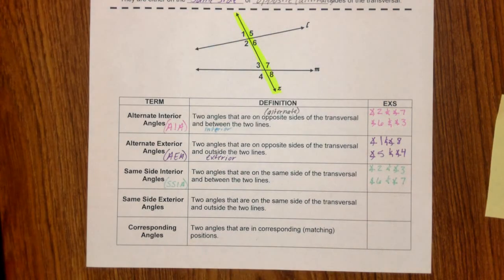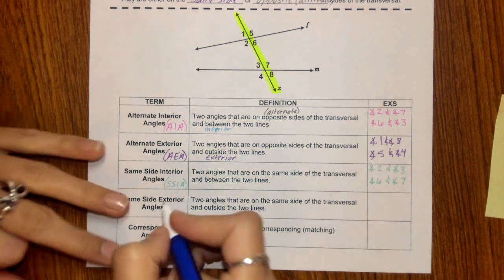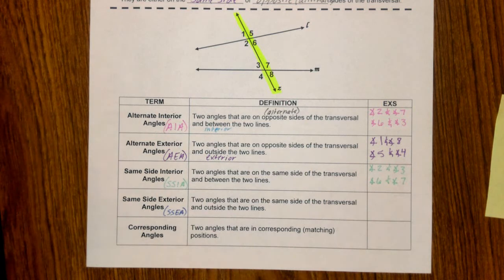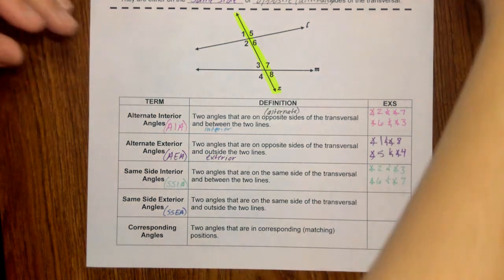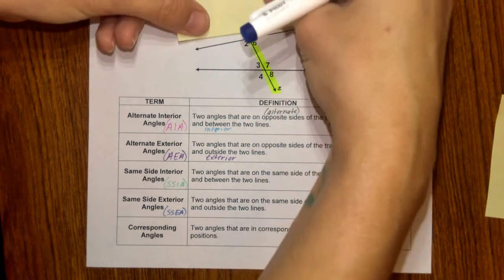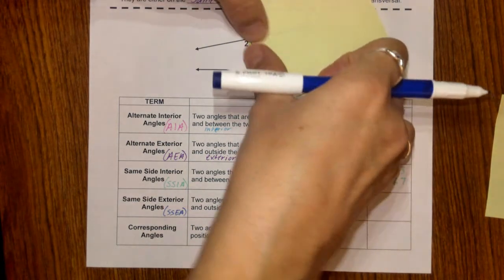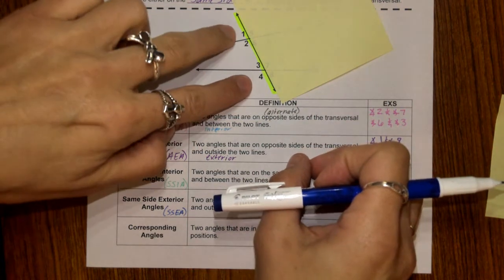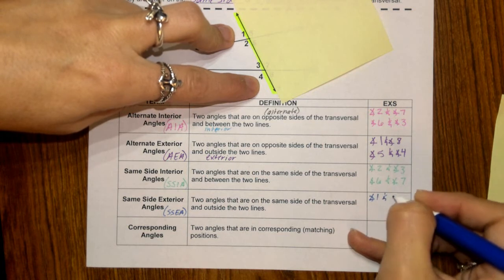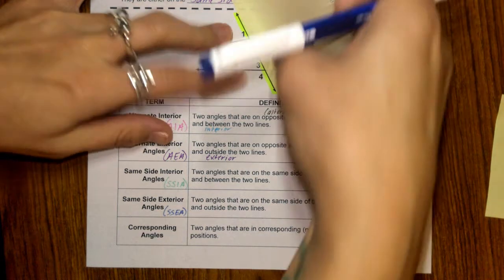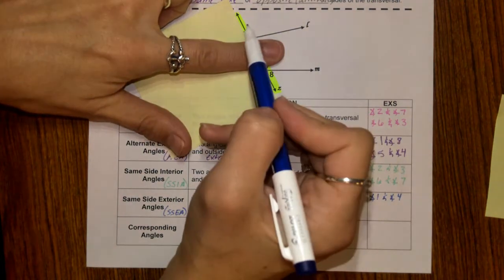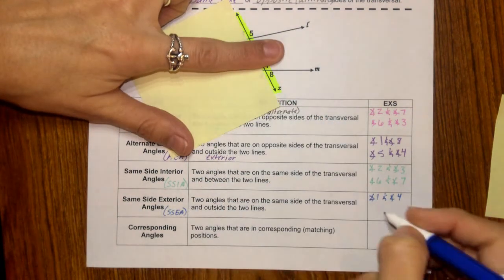Now we're going to talk about the same side exterior, abbreviated as SSEA. Start to pick up the pattern hopefully here. So we're going to be on the same side, but now we're going to be outside. So I can't really cover up like I did earlier. I can only use one Post-it. We're going to look at this side, but we want to focus on the 2 angles that are on the exterior. So we have angle 1 and angle 4. Then we need to look at the other side. Remember, we don't want the middle. The interior, we want the outside, angle 5 and angle 8.